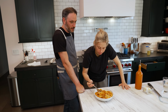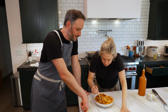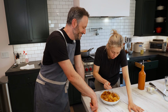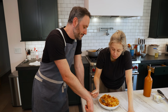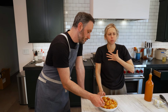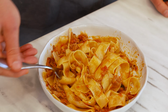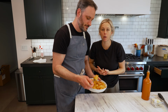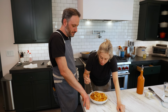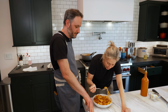Everything I've ever said about you, it's so good. Oh my God. I hate the word hearty. You say decadent? It's decadent. This is the ultimate comfort food. And don't you kind of like that it's a little more rustic and shredded versus a ground meat sauce? Yes. It's like pulled pork meets a flat noodle meets a really good time. Jesus Christ. This is so good. Holy shit. I gotta get out of here.